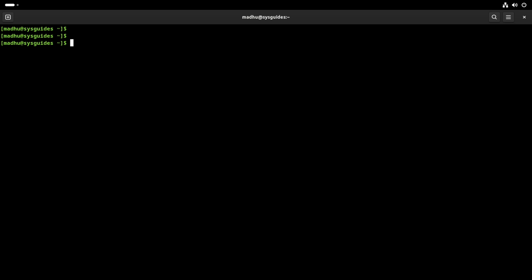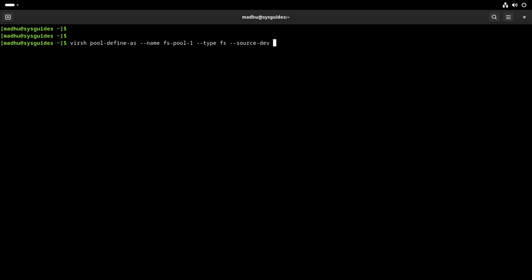The command is virsh pool-define-as, followed by the name of the storage pool. I will name the storage pool fspool1. You can give the storage pool any name you want. Type, storage pool type, in this case, FS, which stands for file system.